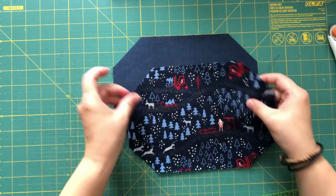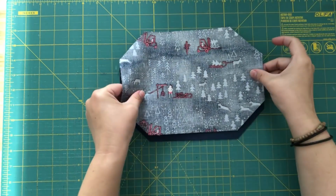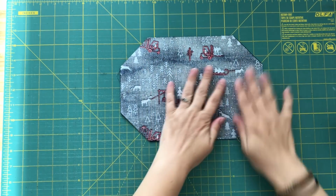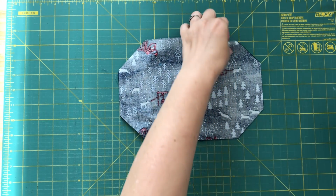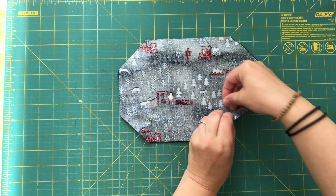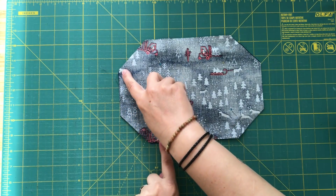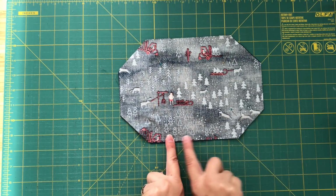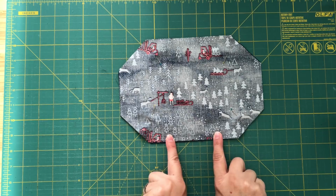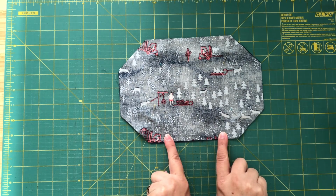All right, so this is what our panels look like, both the inside of the mask and the outside of the mask. Now place your panels right sides together, like that, match up all the edges, and use a few pins to hold the layers together. You don't need to use many, just a few will do. And now take your mask to your sewing machine and stitch all the way around, pivoting when you get to the corners here, all the way around, leaving about a 3-inch opening in the bottom seam, back stitching at the beginning and at end, and also make sure you use a 1/4-inch seam allowance.